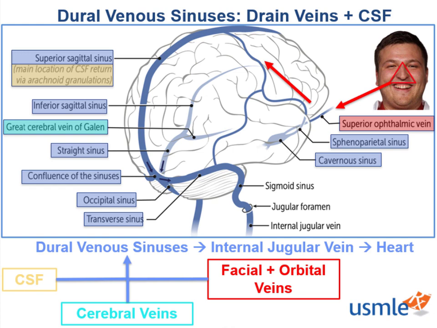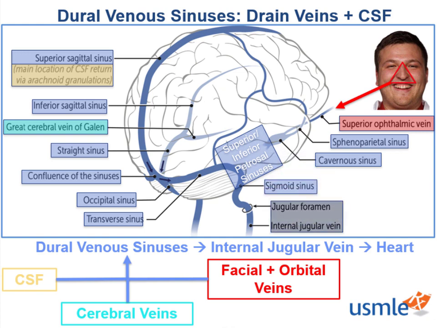Not shown here are the superior and inferior petrosal sinuses that connect the cavernous sinus to other sinuses pictured, propagating the risk of infectious spread. Ultimately, the dural venous sinuses drain through the sigmoid sinuses that become part of the internal jugular veins after passing through the jugular foramina to flow back to the heart.